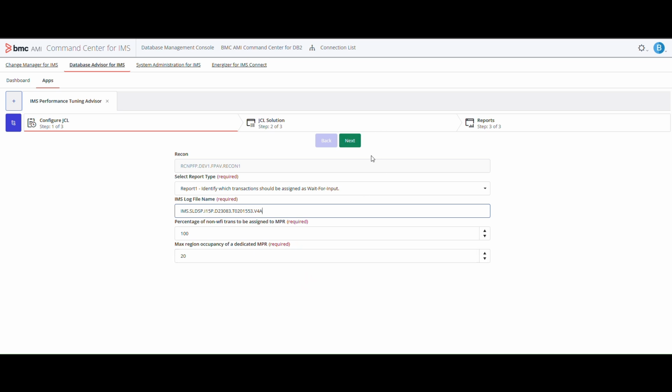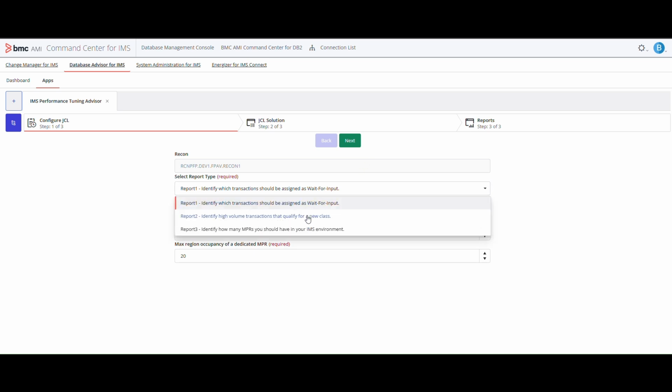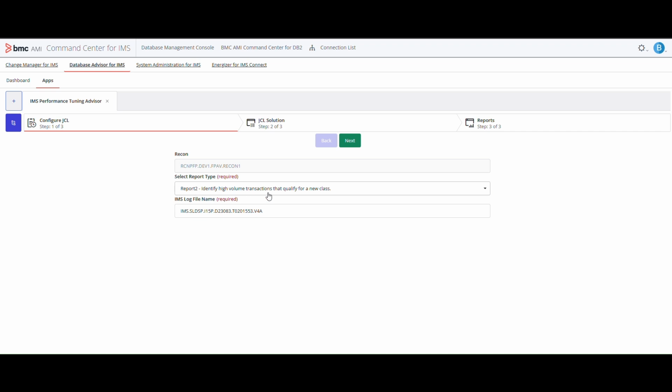If you choose Report 2, to identify high-volume transactions that qualify for a new class, you only need to provide the SLDS IMS log file name. If you choose Report 3, to identify how many MPRs you should have in your IMS environment, you need some more user input.